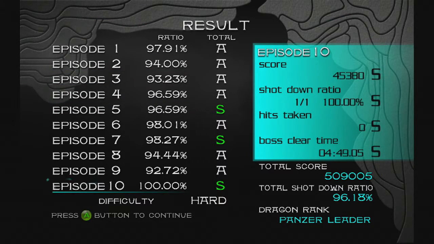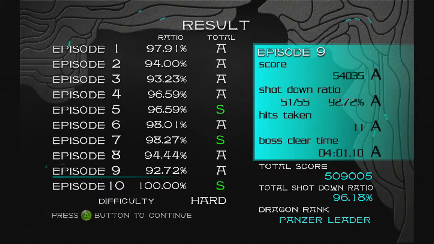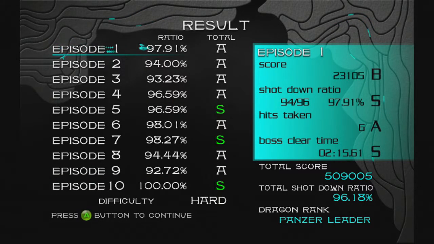Basically, you can actually see this results screen every time you quit the game. But I decided to wait until I completed the whole game to show it. So you can see how your dragon rank changes over time. But depending on what difficulty you're on, your rank caps out at a different thing, and it entirely depends on your shot down ratio.